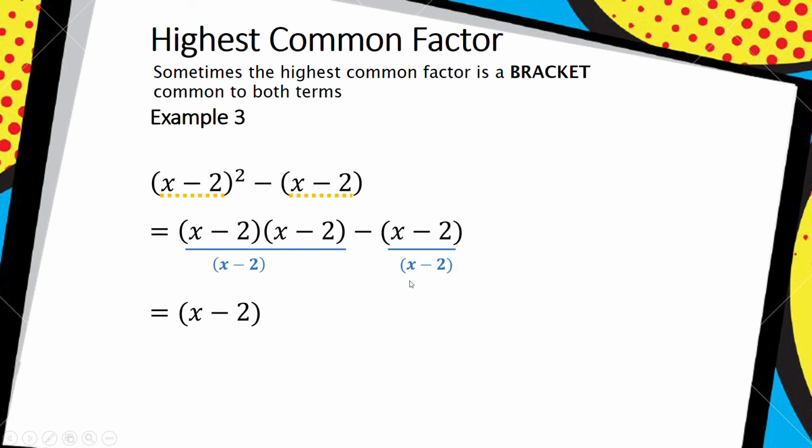And in this term over here, those two brackets will cancel, and I know that anything over itself is equal to 1. Okay, so over there I've got minus 1, and over here, when those two brackets cancel, I'm just left with this bracket here. So this is what I'm left with. In my first term, I'm left with the bracket. In my second term, I'm left with 1, because anything over itself is 1. But I can't leave it like this because I've got like terms there. So minus 2 minus 1, that will give me minus 3.